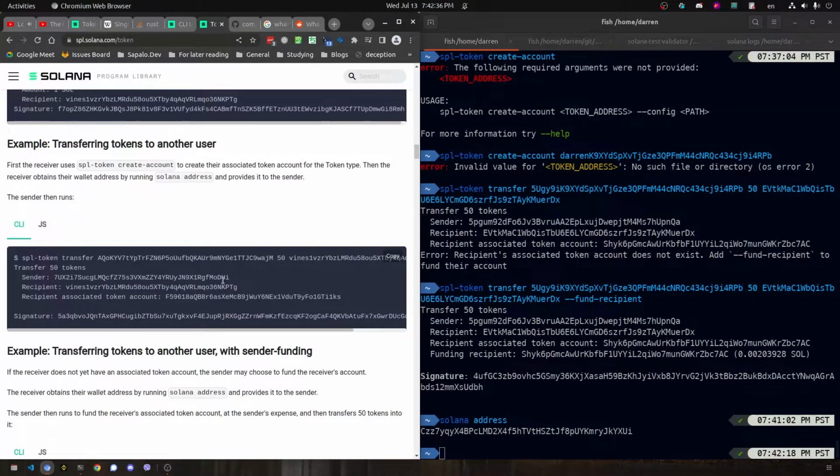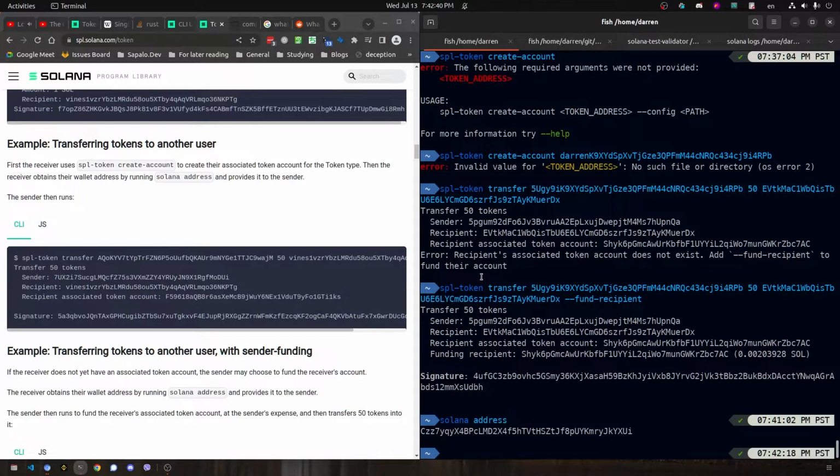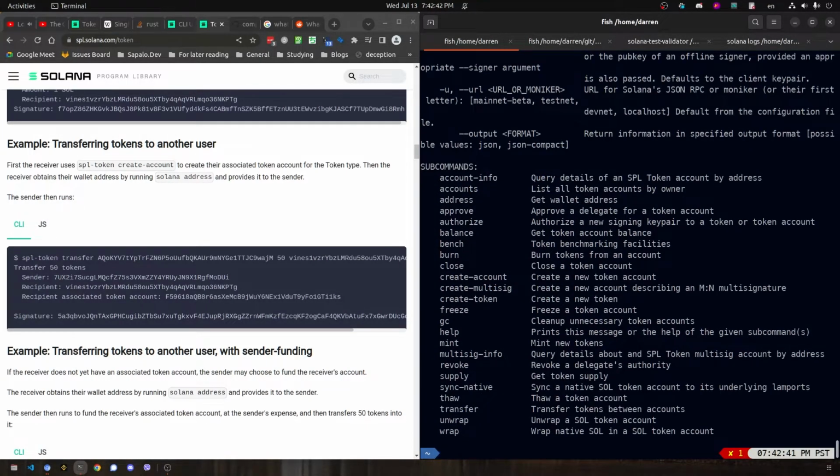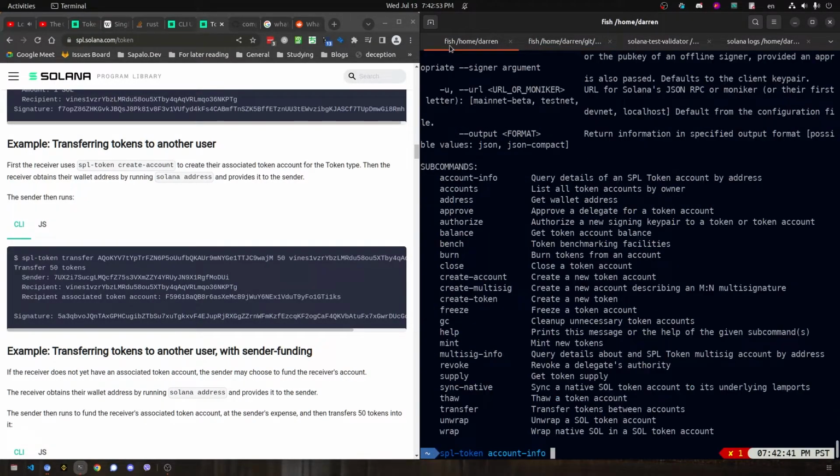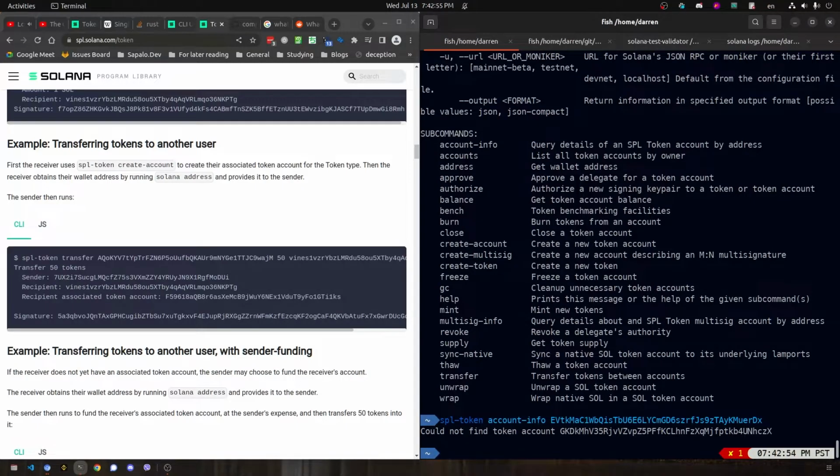So we transferred some tokens. SPL token account info. Then let's check out this account, which we sent some stuff to. So that's not a token account.